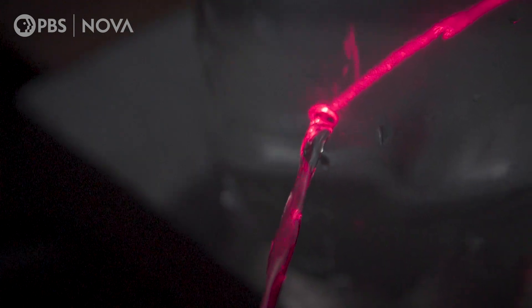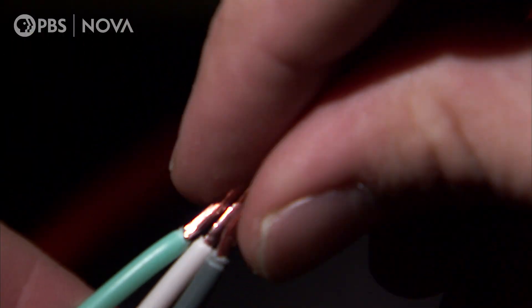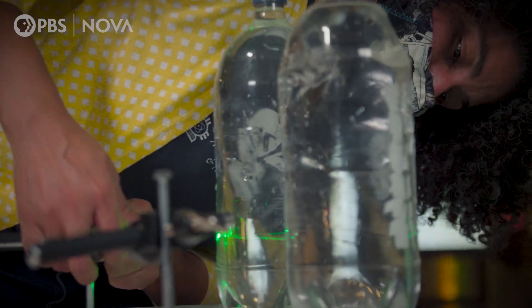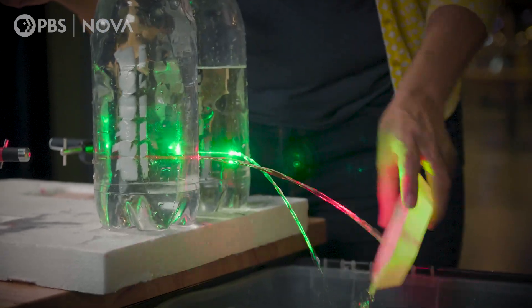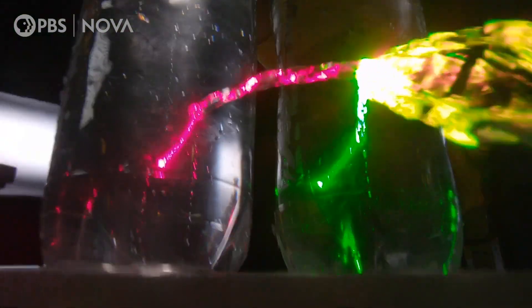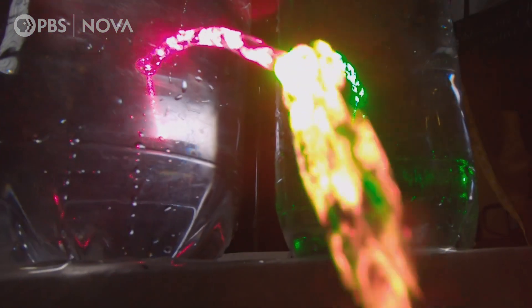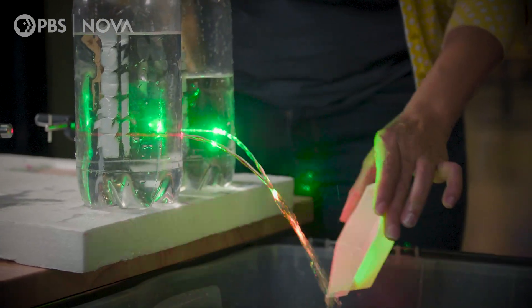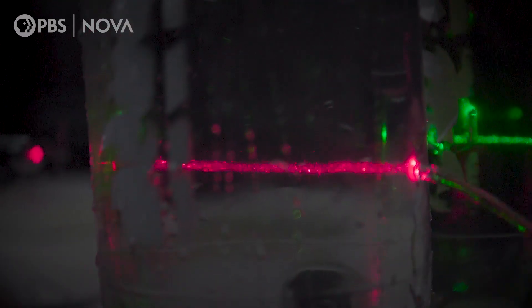This property is called total internal reflection. When it traps light, it's actually trapping information — in this case, color. A lot of information can be conveyed this way, far more than through movement of electrons in a copper wire. To show an example, Desiree adds another laser. She can have two separate pieces of information: a red wave and a green wave. When she mixes red and green together, the point of mixing actually turns yellow — a new piece of information. She's only sending in red and only sending in green, and just like that, layers of information can be encoded in light.